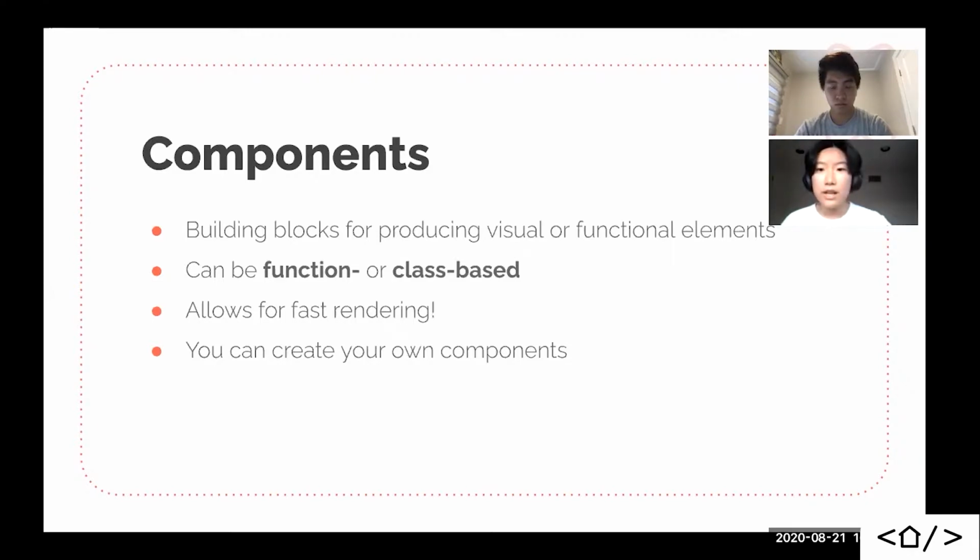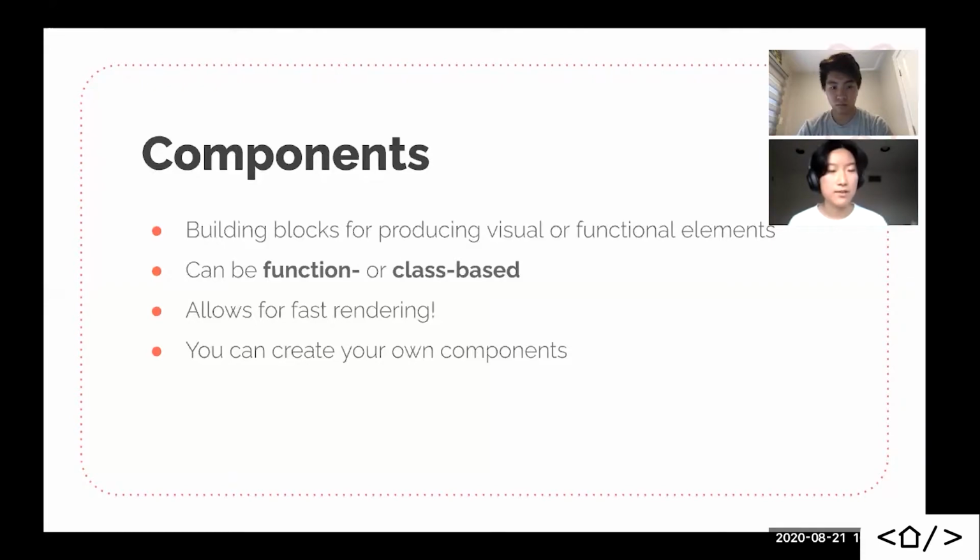The whole idea of using components to build up a React Native project or any React project is that they let us render things very quickly, since components can be rendered separately when they change instead of having to re-render the whole app every single time something changes. Lastly, we're also going to see how we can make our own components. But to start out, let's use some of the built-in components that come with React Native, such as view and text.